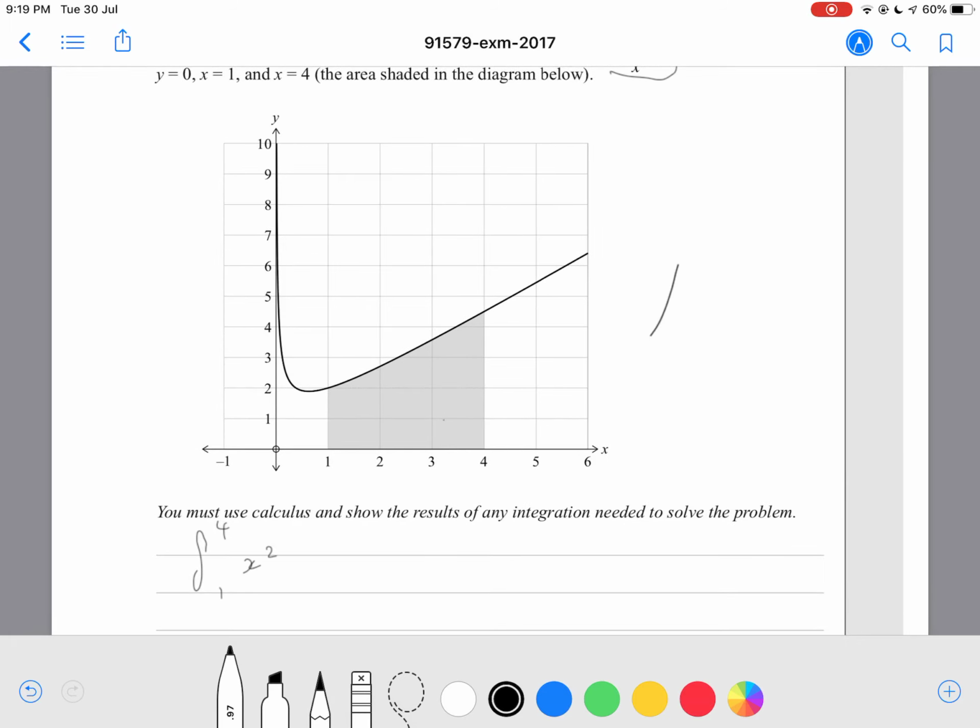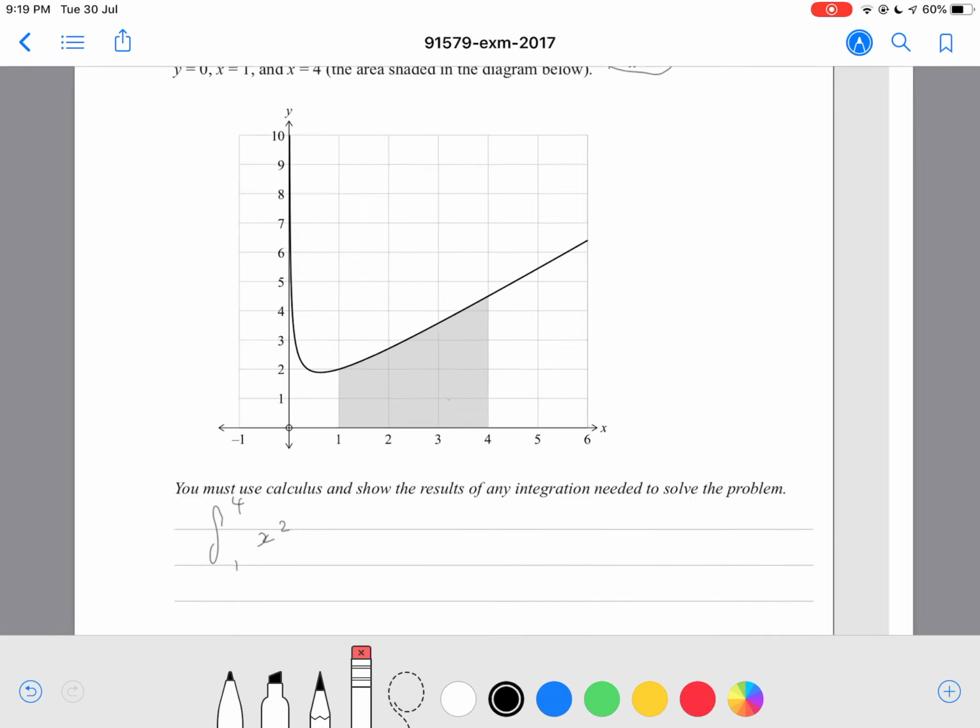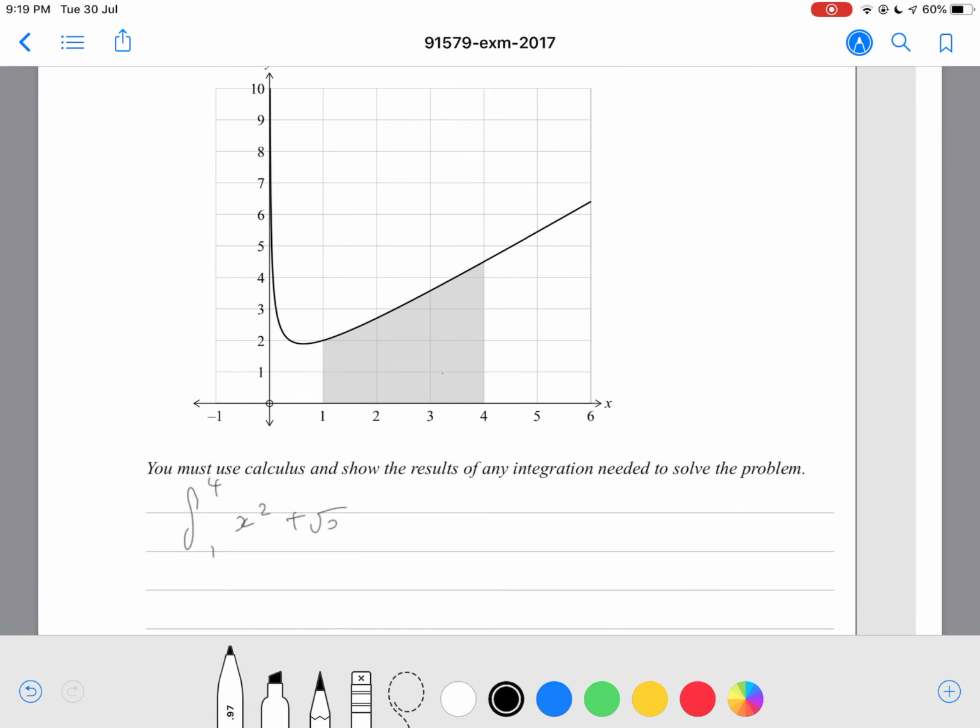So x squared plus square root of x, the whole thing divided by x, dx. We need to simplify this a little bit before we can integrate. Right now we are unable to integrate this function. We need to get rid of the x at the bottom, and we need to get rid of that square root. We don't like square roots. So the integral from 1 to 4 of x squared plus x to the power of 0.5, since we can rewrite square root of x as x to the power of 0.5, and the whole thing multiplied by x to the power of negative 1. We move the x on the denominator to the top, so the positive power becomes a negative power, dx.